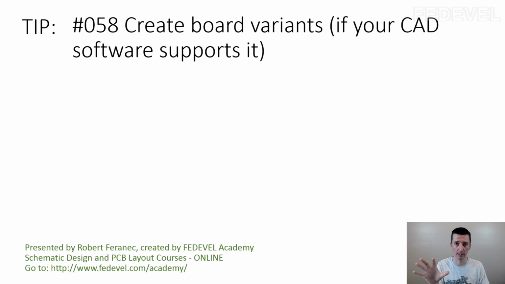If your CAD system supports variants, usually all the correct components are correctly mentioned or highlighted in the output documentation. If you don't have variant support, or if you don't use it, you have to do it manually. For example, if you generate a BOM, you generate one BOM and then you need to manually adjust it, like delete some components for specific variants or change the components for specific variants, like change the memory size.